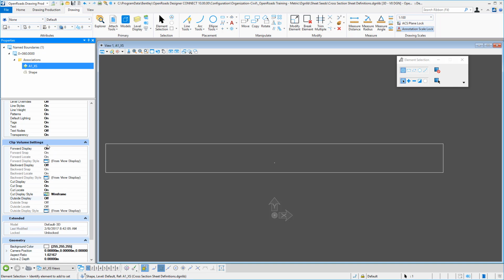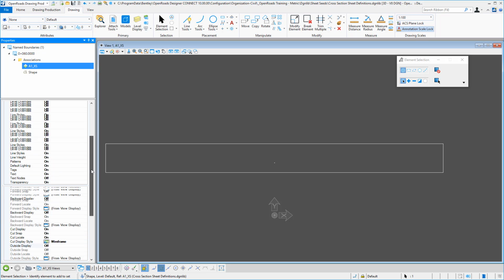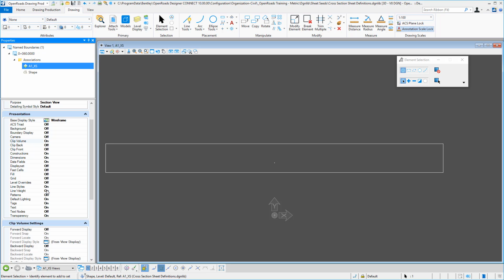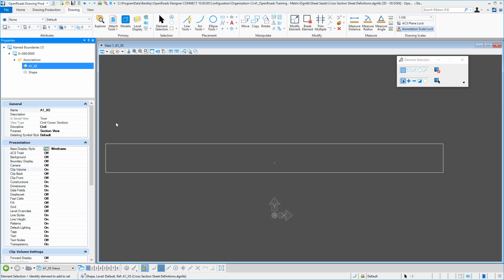In the clip volume settings, make sure that your settings look like this, that you're using cut display, and on your cut display style you want to set that to wireframe. It's kind of important. Make sure, for example, your line weights are on, your line styles are on, some of the basic entries there. And then you'll see the clip volume settings, and then the base display style is wireframe.